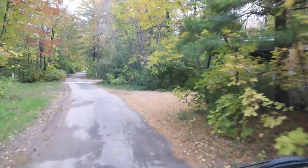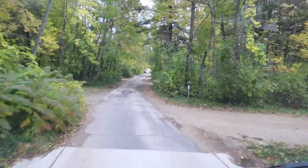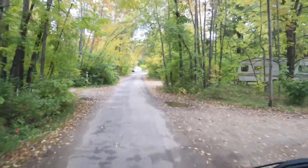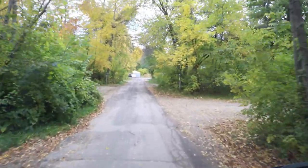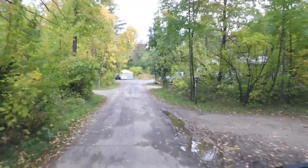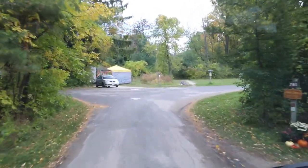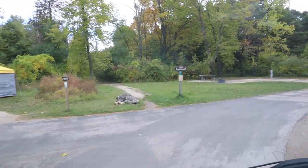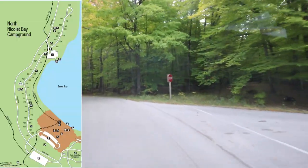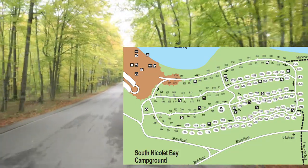I have a vault toilet on my left. 771 on my right. 769 on my right. 768 on my left. 767 on my right. 766 on my left. 765 on my left. 764 on my left. 763 on my right. 762 on my left. 761 on my right. Passing several more sites in the hundreds.